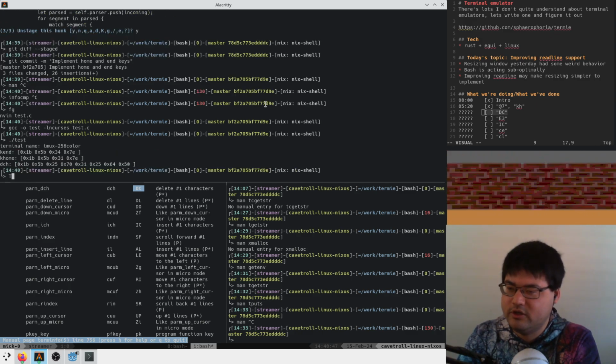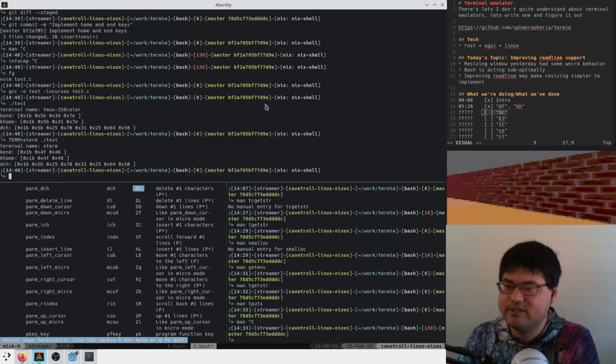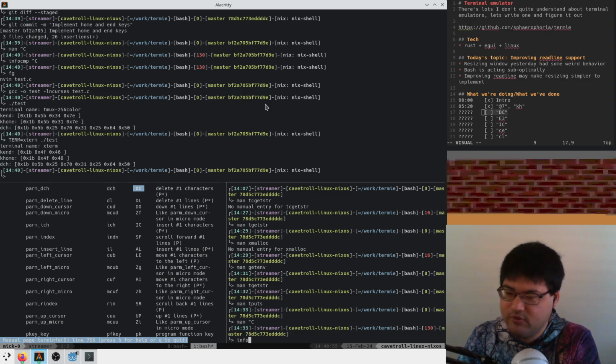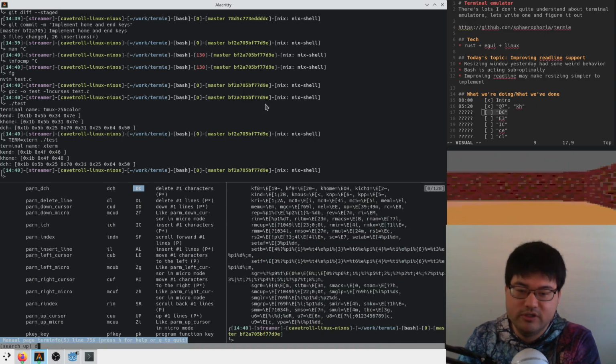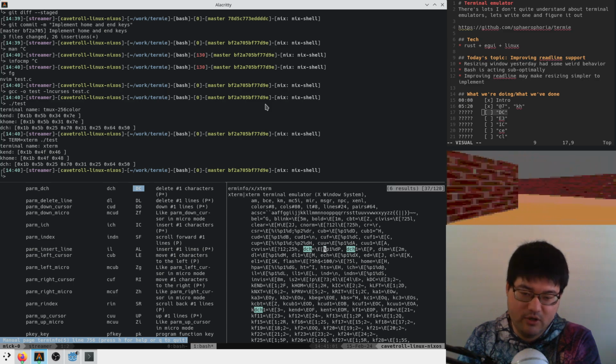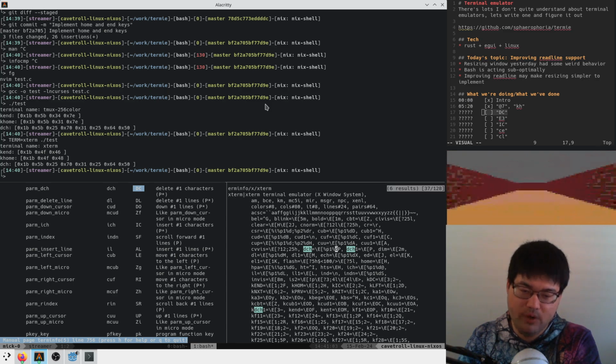Cool. And we can look at term equals xterm test. Cool. And that should match up with info comp xterm. And if we look for dch, it's echo escape code parameter 1 parameter p.